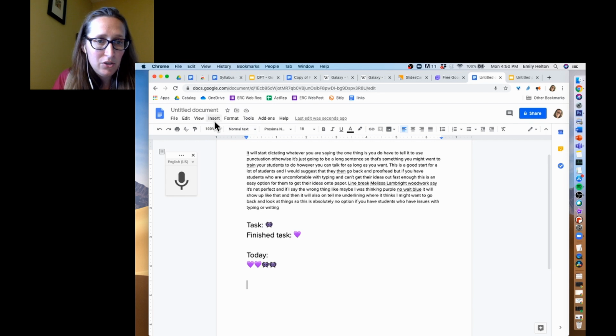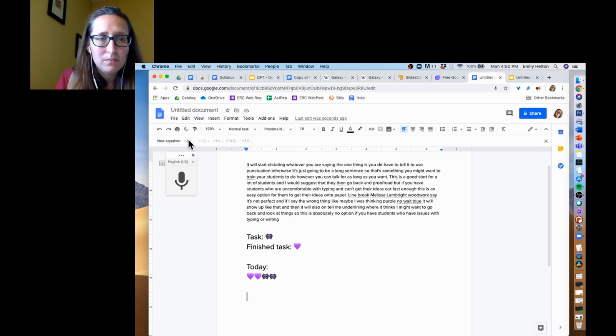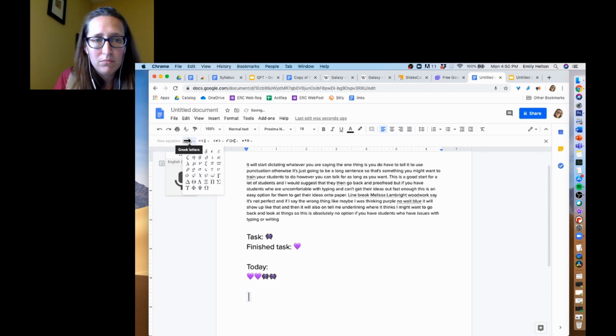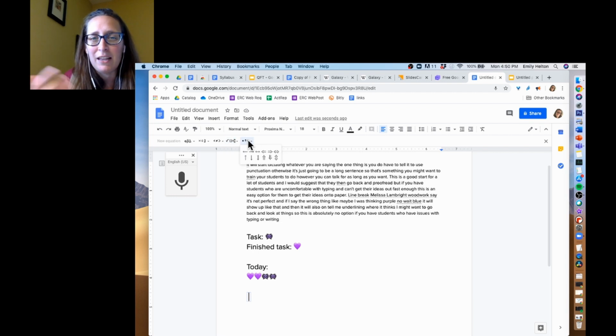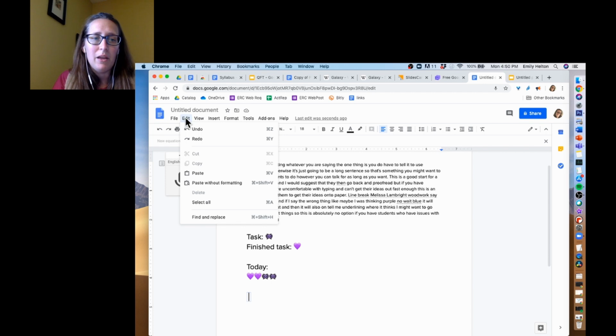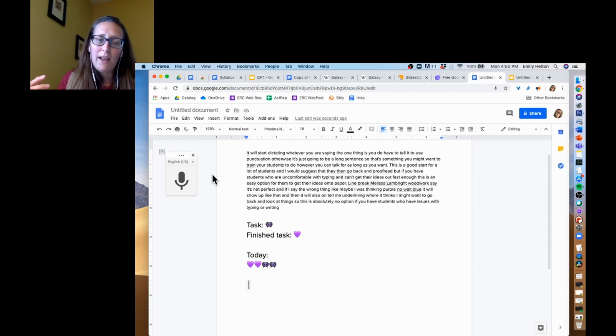If you are a person who needs to use equations, you can use the equation toolbar and say new equation. You can have your letters. I believe that this is basically a LaTeX editor. So in the past, I've gone out to like CodeCogs or some other LaTeX editor and brought that in. I hope I'm pronouncing LaTeX right. But you can actually do that just within Google Docs now. And to do that, you go to View and Show Equation Toolbar. Most of us probably aren't going to use that on a regular basis, but it's really nice to know that it's there. And sometimes it does format things a little bit better.